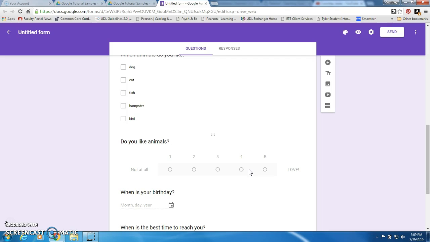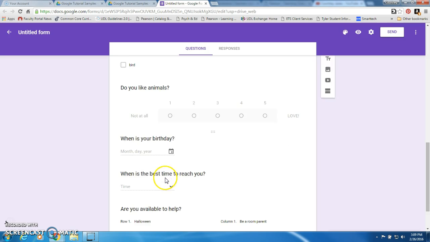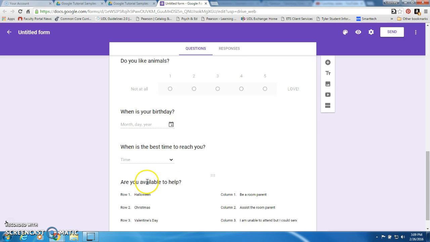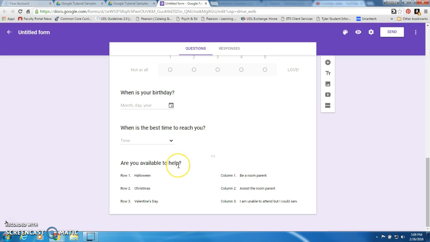So a 1 to a 5, 1 being not at all, a 5 being that they love them. You could ask a question where you would be providing a date, a time, and then you can also do a question that would be like a grid.